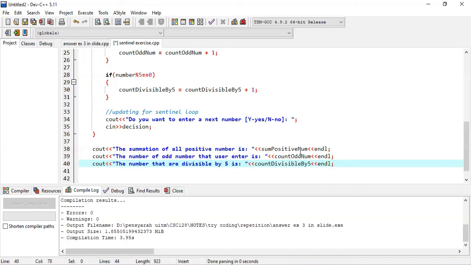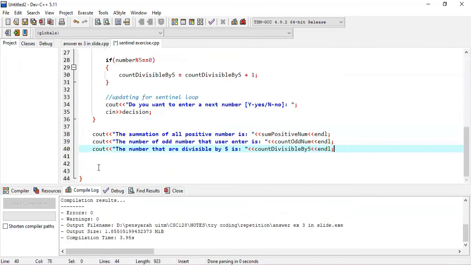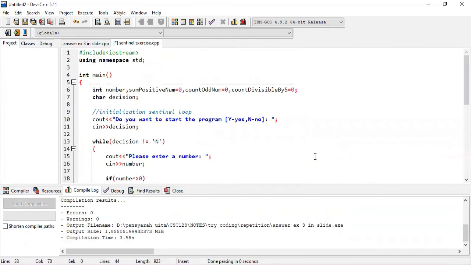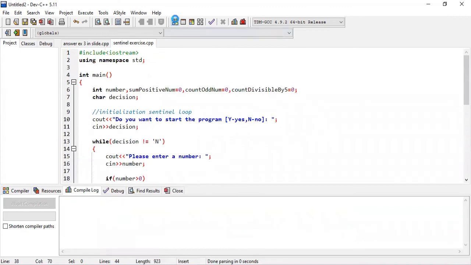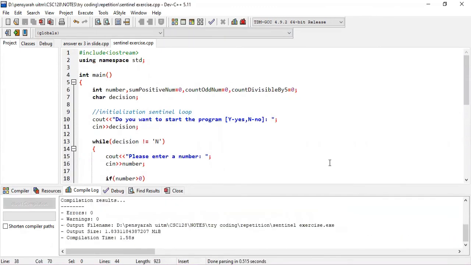Okay. So tolong jangan buat kesilapan masa display. Display berkenaan dengan summation, number yang count-count ni selalunya kita letak luar daripada loop. Nampak? Luar daripada loop. Okey, lagi satu, ramai yang akan silap kat sini, dia pergi buat plus-plus kat sini. Okey, jangan buat plus-plus kat situ. Just letak je number or nama of variable. Okey, boleh?